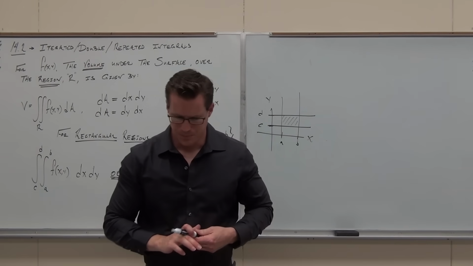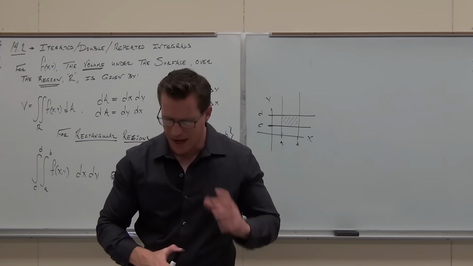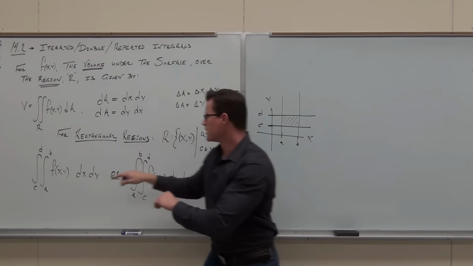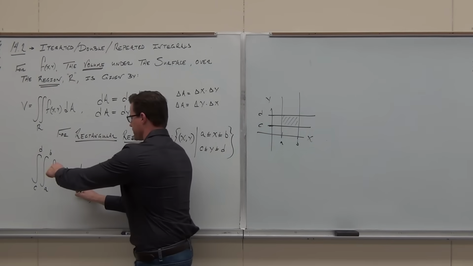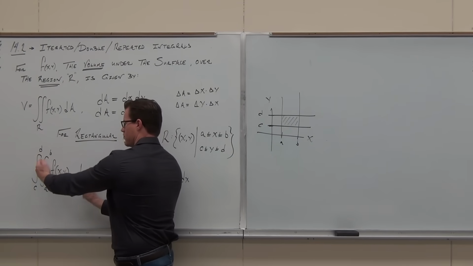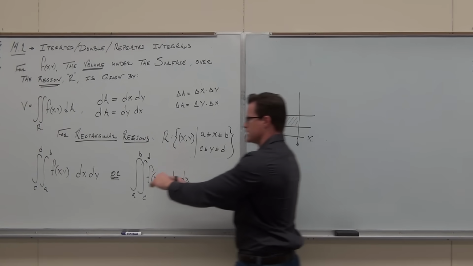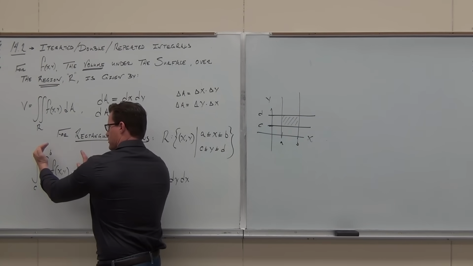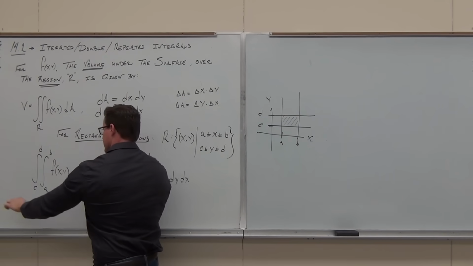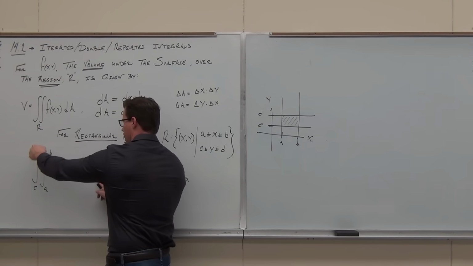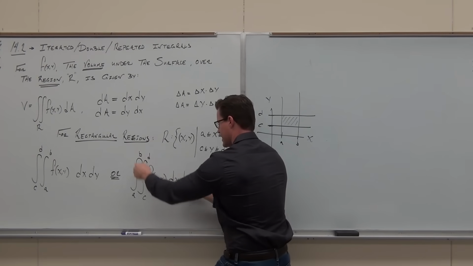That's probably the biggest key. You must absolutely match up the correct numbers with the correct variable. So if x is between a and b, if I'm doing dx, this first integral matched with the dx has to be a and b. If y is between c and d, the outside one, think order of operations, that's what I mean, first and then second. First and then second. X's with x's, y's with y's. Y's with y's, x's with x's.